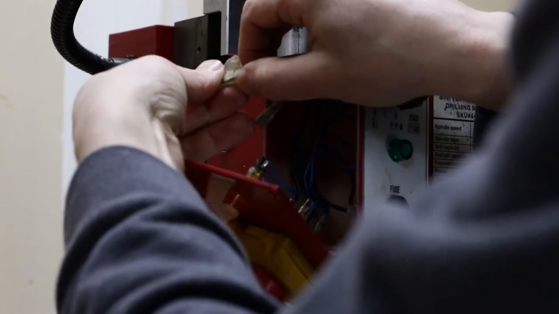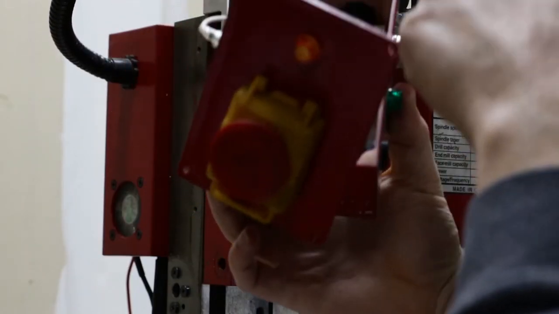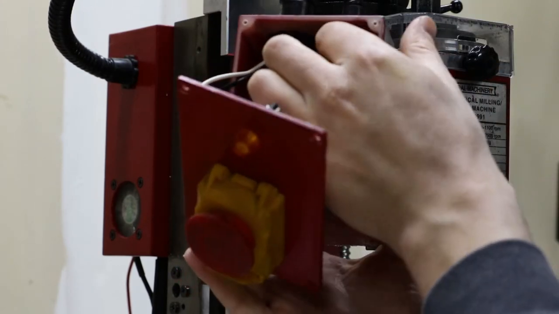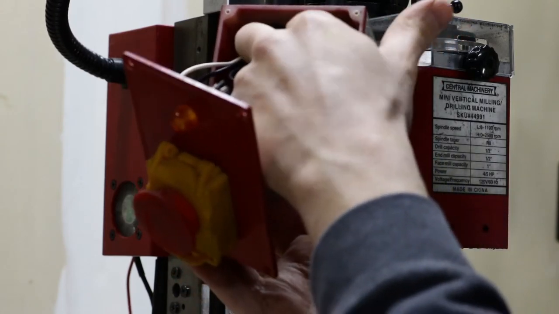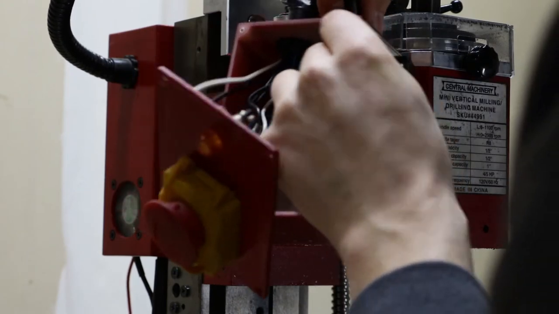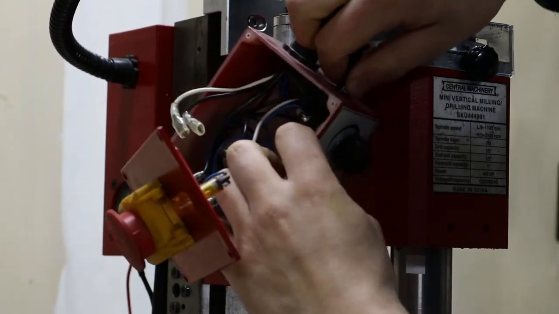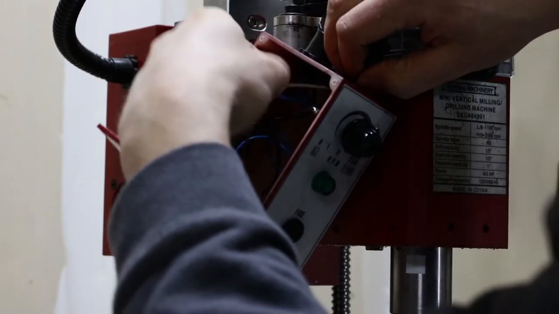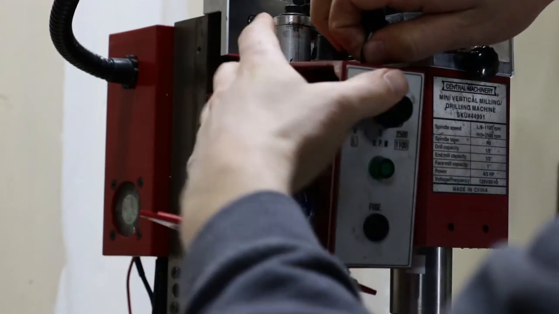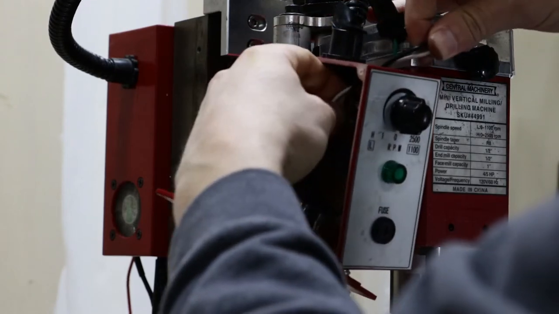Now the trick is we're just going to disconnect this little guy, which I already had disconnected. I don't know why I reconnected it. And then to undo, kind of dark in there, but just got to undo these little bulkhead fittings, they're just threaded. There we go. This one has a green wire too. There's always got to be something that has to make things difficult.